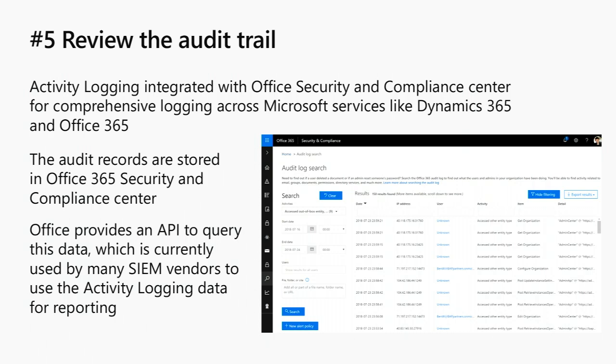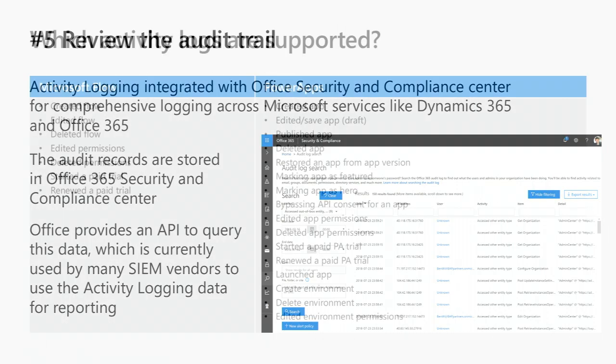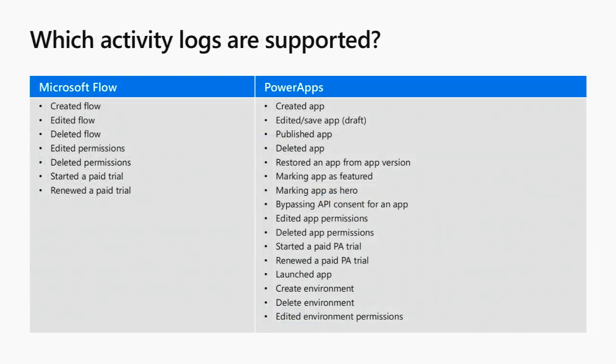For an admin, that's important to us, right? We want to remember global, large organizations, a lot of apps and flows being created. And so I want to have some quick reporting that I can keep track of that type of activity within my organization, right? So these are the supported events currently that are being logged through that activity API, through that security and compliance audit log search that you as the PowerApps and Flow admin can report on, okay?